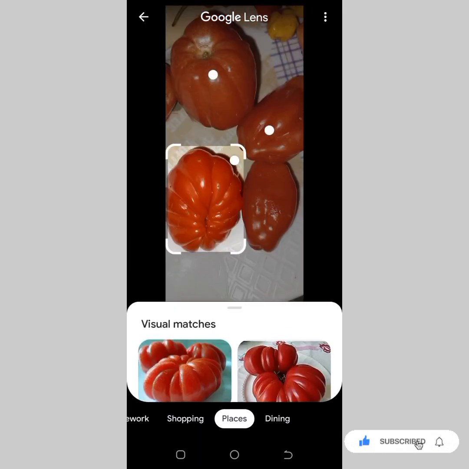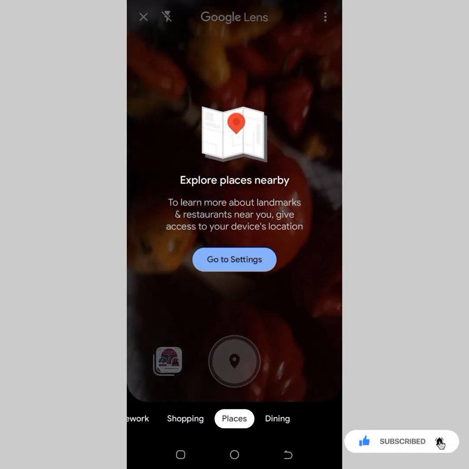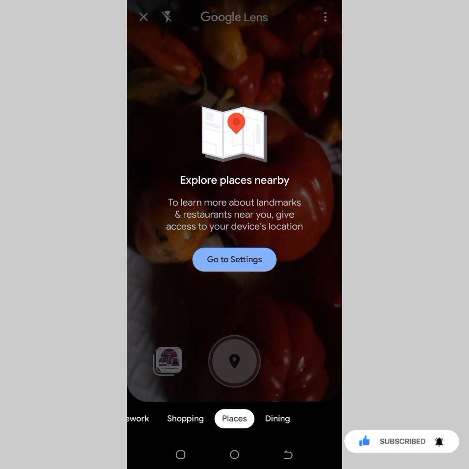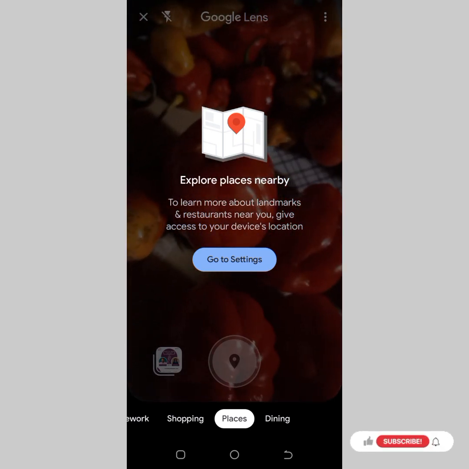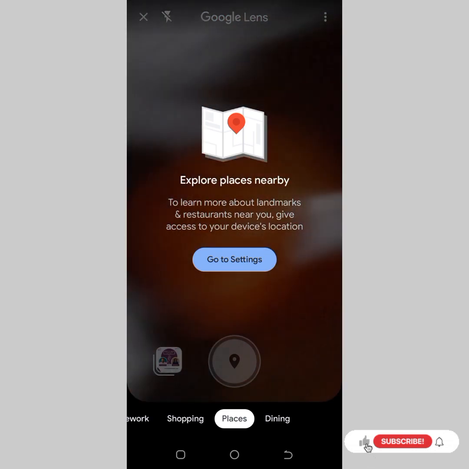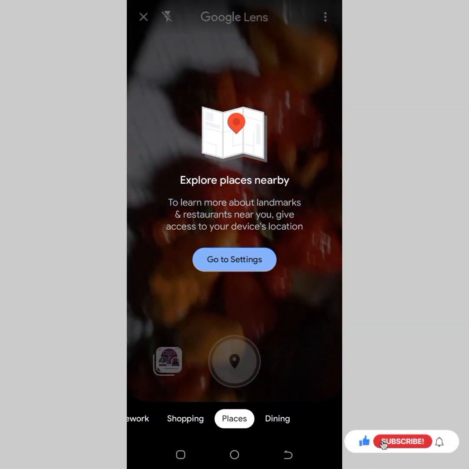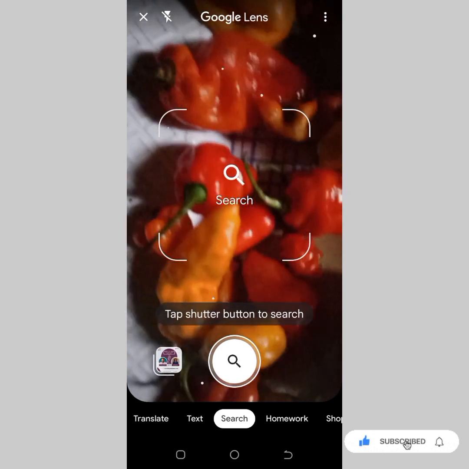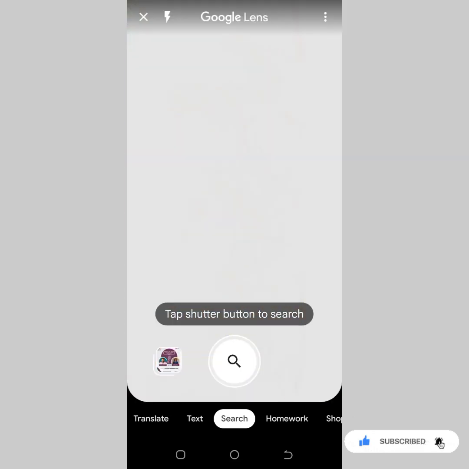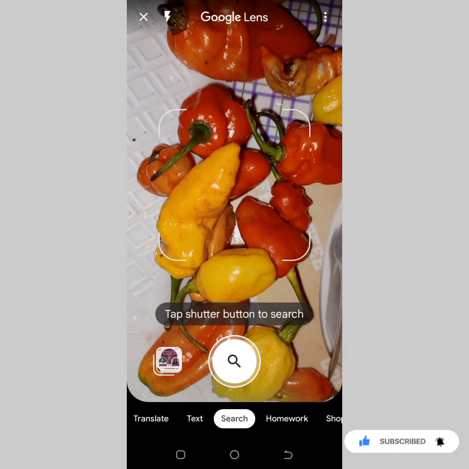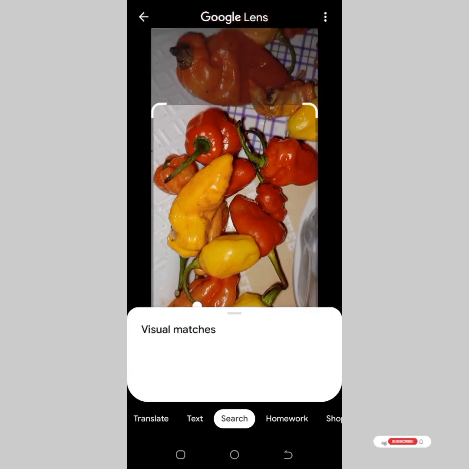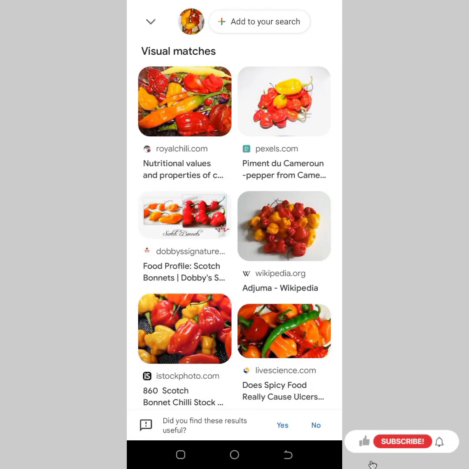If it's just for you to search, you just search. If it's to know places that this particular tomato is available, you have to put on your location to be able to use this service. If it's for shopping, you still have to put on your location. If it's just for you to search, then just snap it and search. They will tell you what kind of food it is, if it's scotch bonnet pepper, if it's atarodo or whatever, and other information you need to know about it.